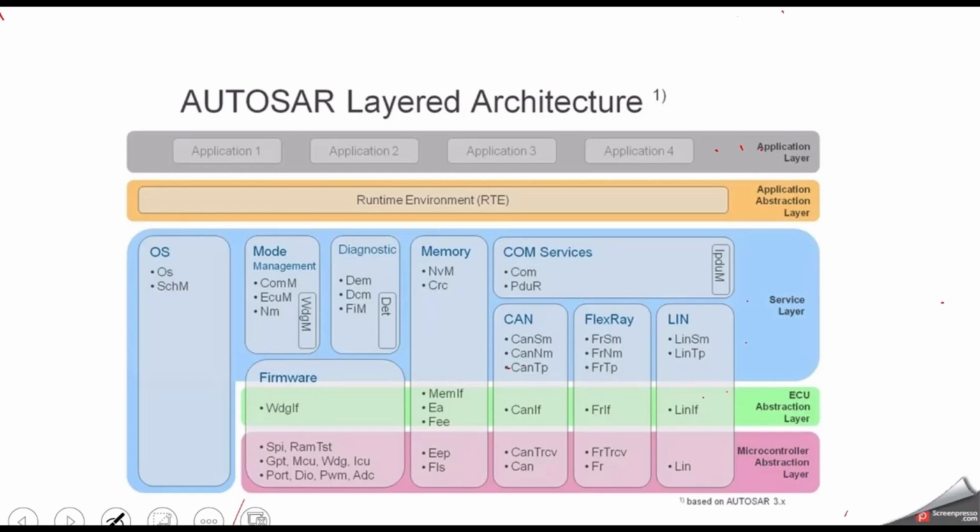In this video we will learn about AUTOSAR. We will see what the features of it are, what the layers of AUTOSAR are, what an application layer is, what the service layer is, what the BSW is, what the RTE is, what mode management is, what diagnostics management is, memory management services like COM service, LIN service, Ethernet service, and what the PDU router is. All those things we can see in this video.